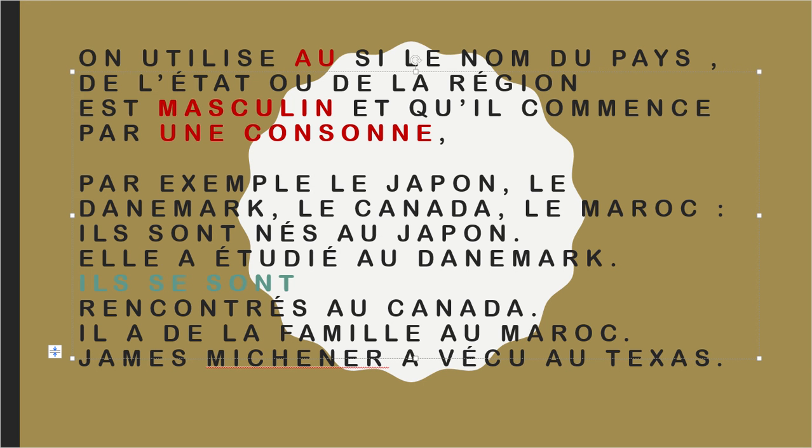Elle a étudié au Danemark. She has studied in Denmark. "In the Denmark." When the country or place is associated with an action, we use the article to give more precision. Ils se sont rencontrés au Canada. Rencontrer is the verb to meet. Okay? Il a de la famille au Maroc.